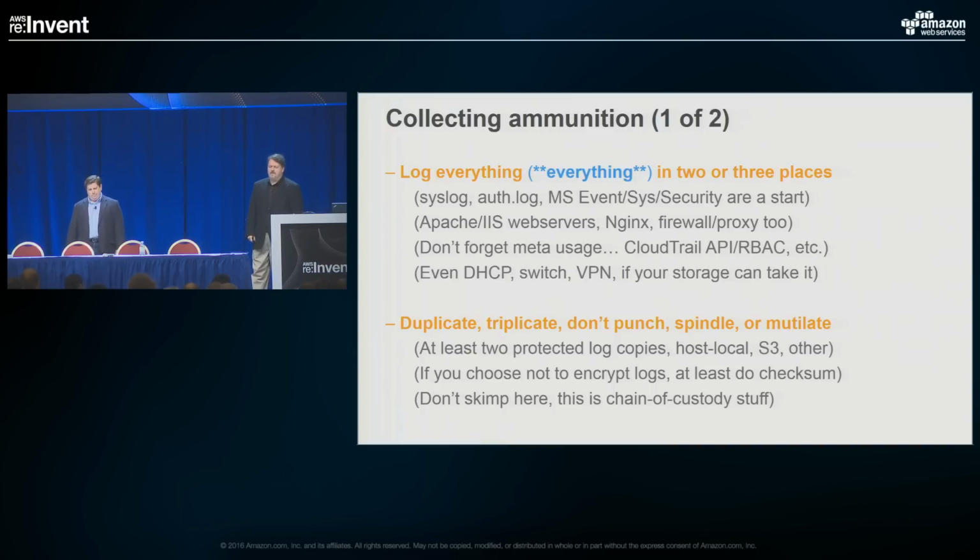Last I checked, S3 and Glacier were at what? 4/10 of a penny per gig per month, 7/10 of a penny per gig per month. Don't worry about it, you can afford it, right? This isn't all that expensive. Keep 2 or more copies. One of them can be host local, one of them should be somewhere else, either within your local on-premise aggregation or perhaps in an S3 bucket for reasons described earlier.